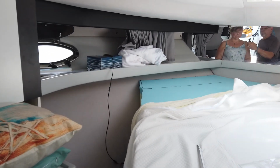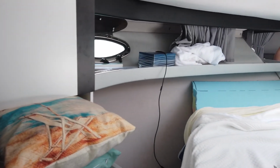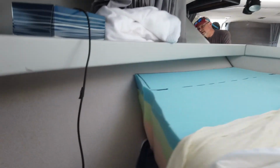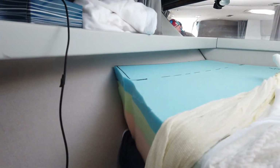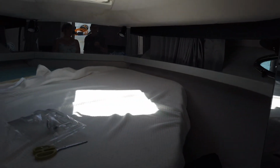That was a super easy fix. All we did was cut off this little wing. Really, we did good. The angle fits in there perfect, and that was from when we cut it in the backyard. So a couple of simple measurements and away we went. That's it. John's gonna make the bed now.